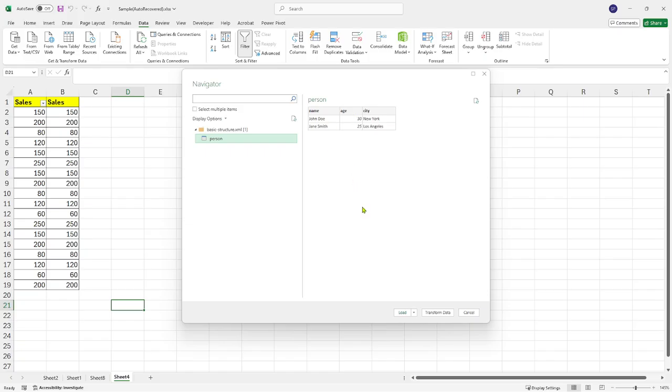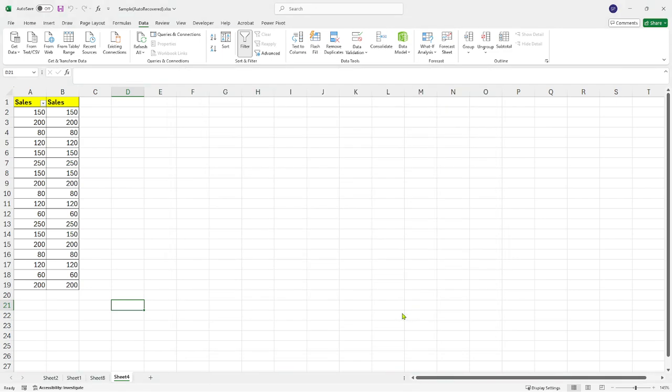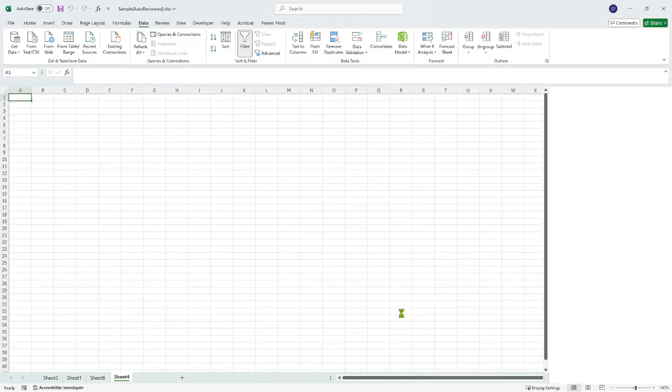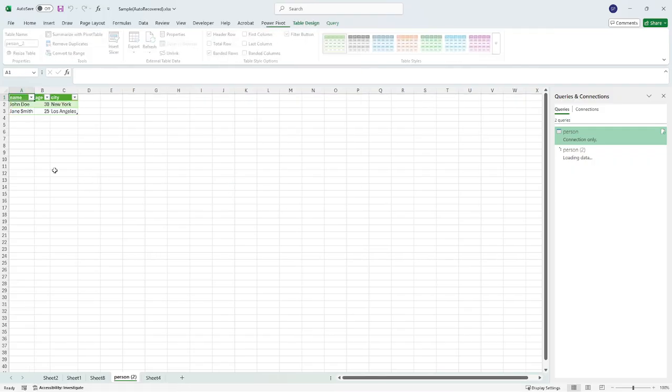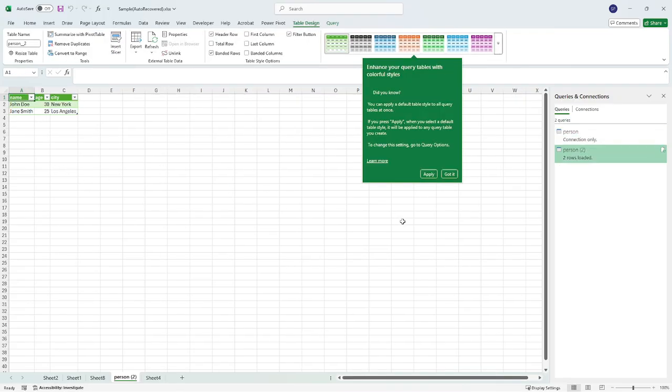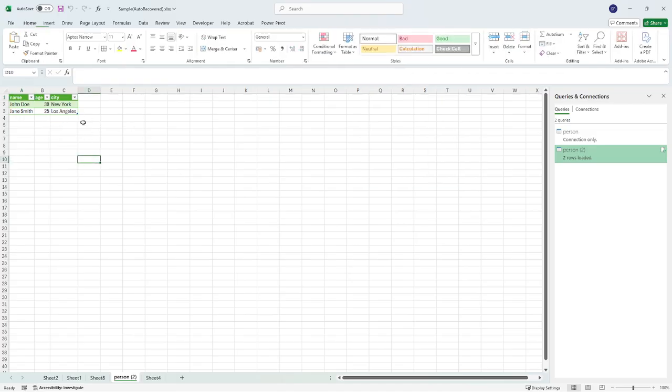After you've confirmed your selection in the Navigator window, the final step is to bring that data into your Excel worksheet. Look towards the bottom of the window and click on the Load button. Excel will go to work, importing your data smoothly into a new worksheet. The software takes care of the formatting for you, neatly inserting the imported data into a structured table format. And there you have it. With these steps, your XML data is now beautifully displayed in Excel, ready for further analysis or sharing.